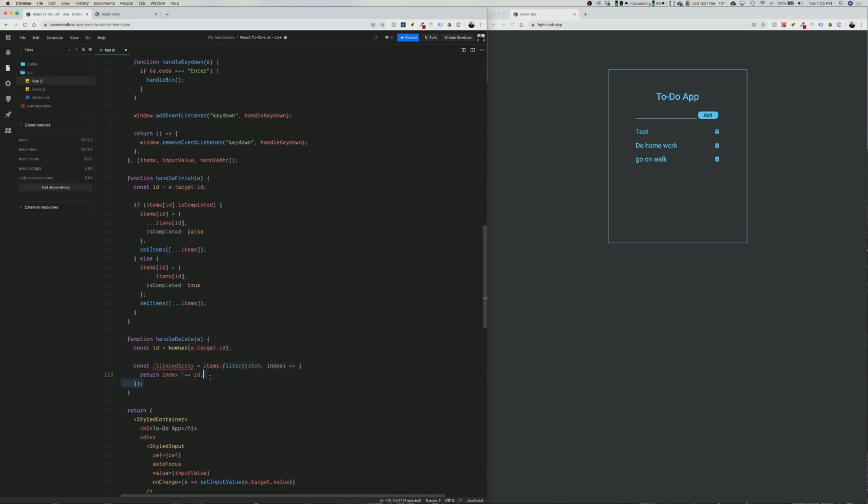And this should work. Well, actually, it won't work because we still have to set the items. Okay, so once we get the filtered array, then we can set items to the filtered array. And now it should work. Let's see if this works. No, oh yeah, it does. Look at that. There you go. So that seems to work fine.